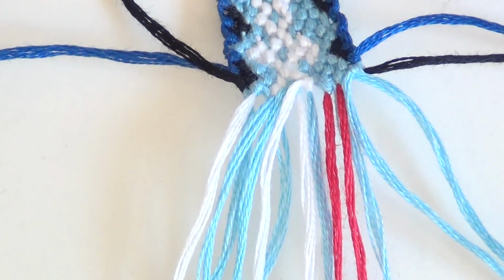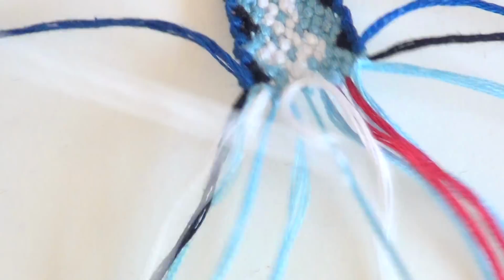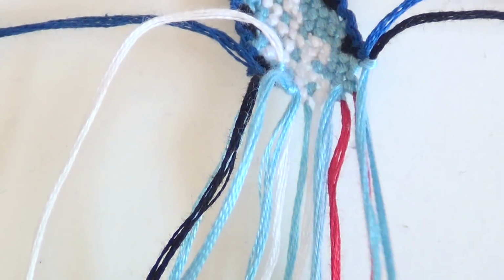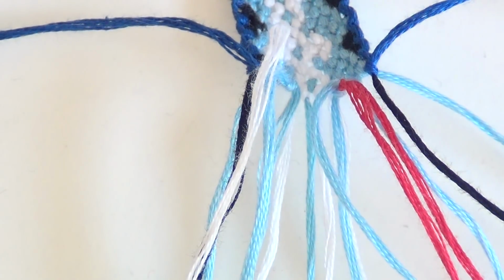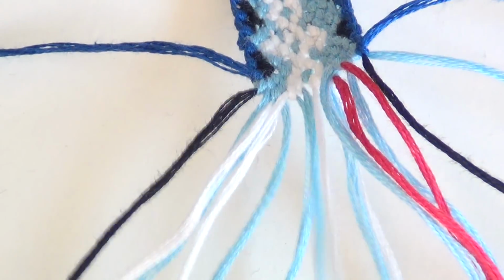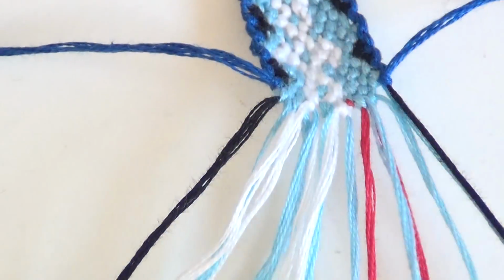19th row outer strings come back in, start with 2 forward backward, 1 backward forward, 1 forward backward, 1 backward forward, 2 forward backward, 1 backward, and 1 backward forward. 20th row outer strings come back out, start with 2 backward forward, 1 backward, 1 forward, 1 forward backward, 2 backward forward, and 1 backward.